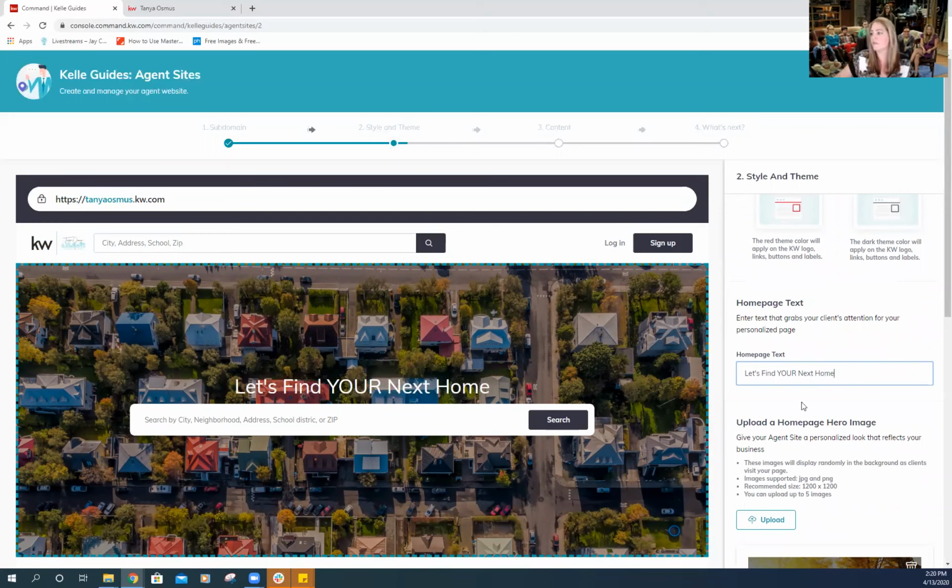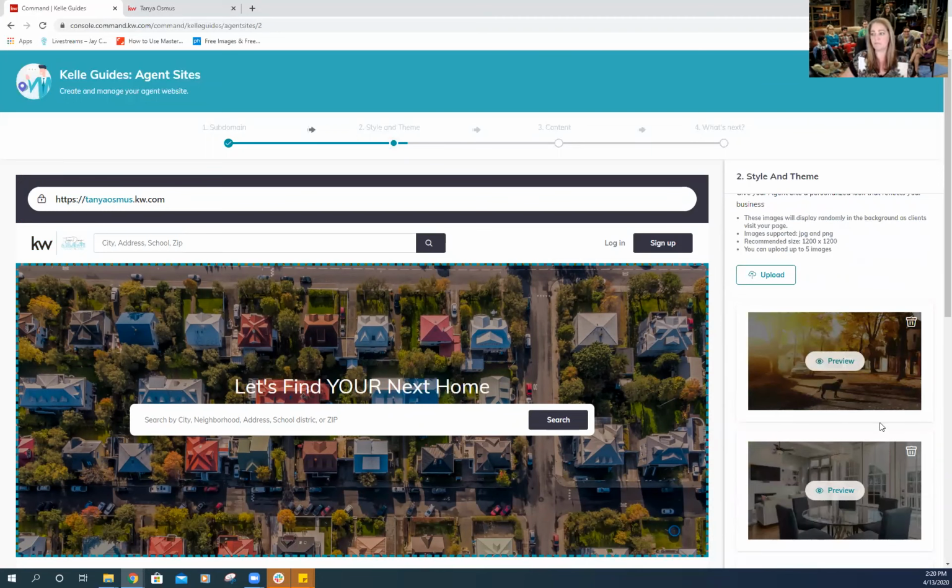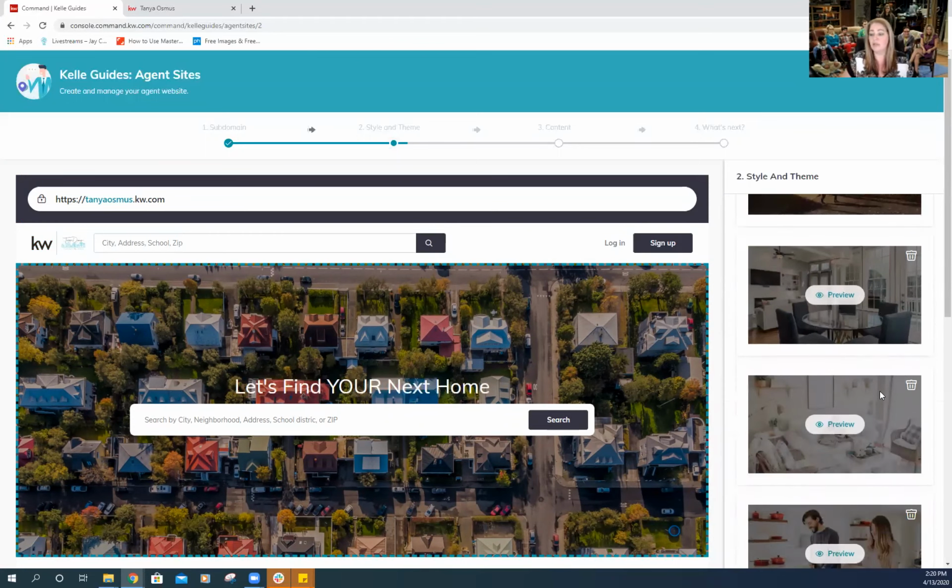And then to change out the pictures, if you're ready to change out the pictures, go ahead and delete and then upload the picture. You have to delete in order to upload. There's only a limit of 5. For the pictures, I went for free stock pictures that I found online, but another way to get them is to go onto Designs and download some of the KW stock photos that they have available on there.